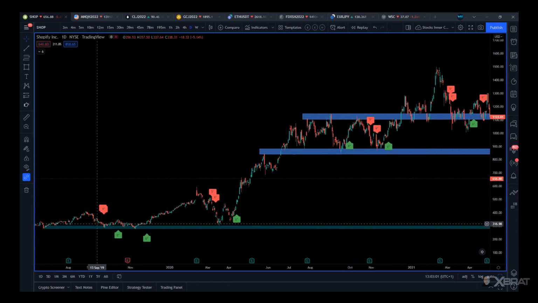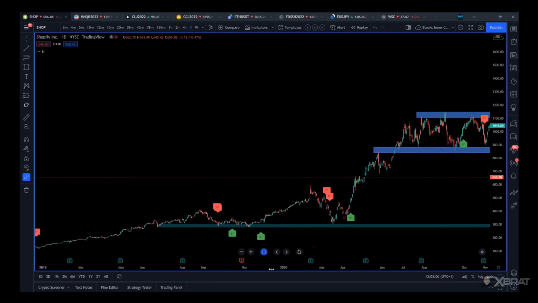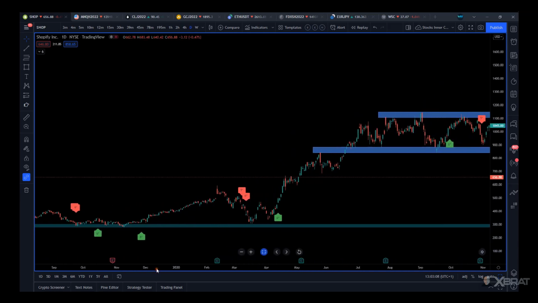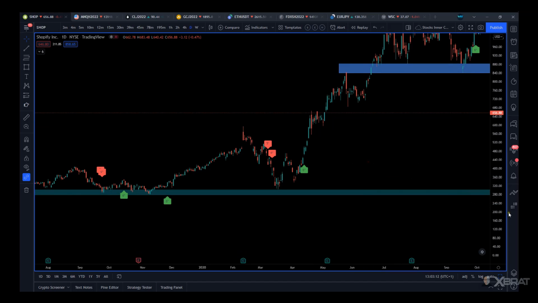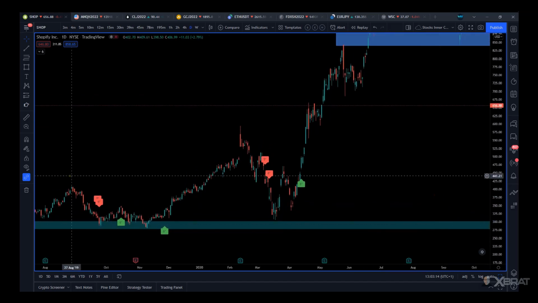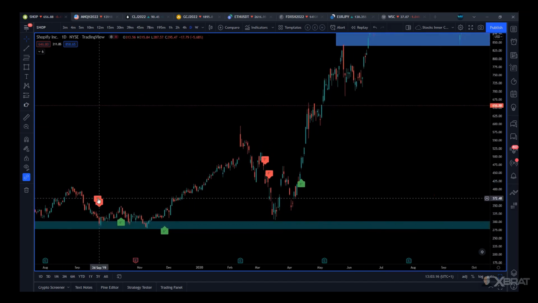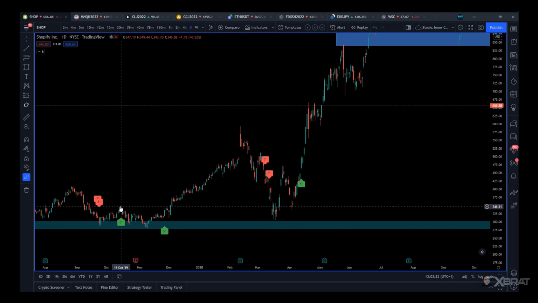We've got some major support down here that has really found support longer term, back here in 2020, 2019. So let's go through this. Let's see what happens. So we find this support here, this 6-star sell signal here. There isn't a trigger on that. Okay, we get a 6-star buy on this candle.